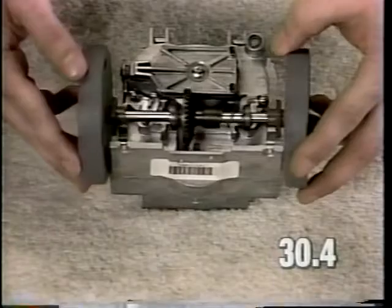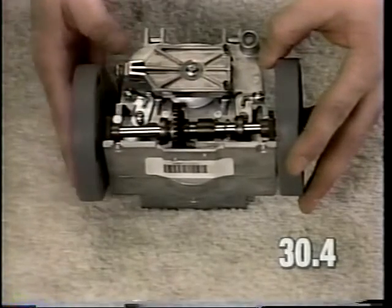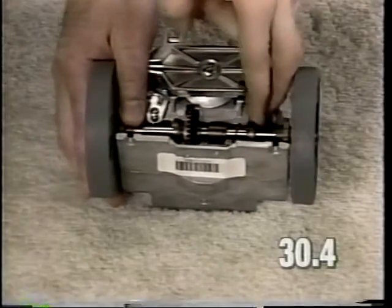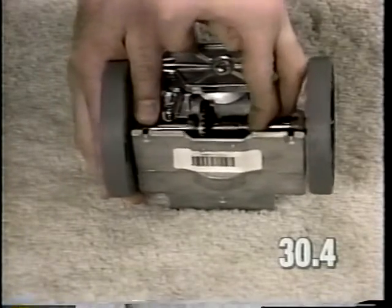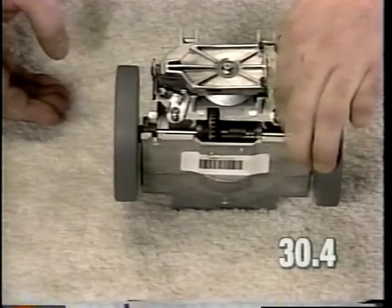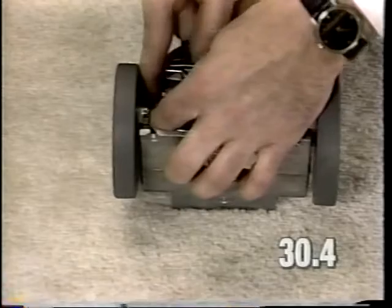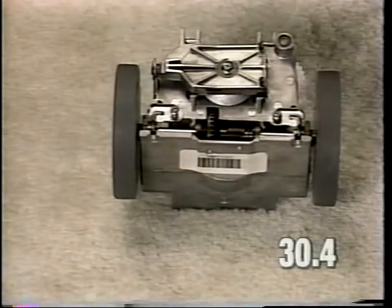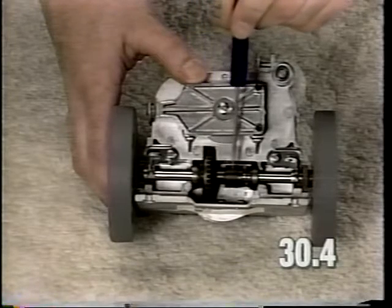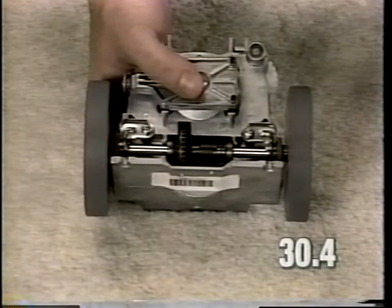To install, insert the left side bushing partially into the well. Compress the bearing against the spring to allow it to clear the bosses on the transmission case, and snap into position. Rotate both axle clamps down. The axle clamp should rest over the bushings. The part should be positioned as shown. Torque the axle clamp screws to 18 to 24 inch-pounds.